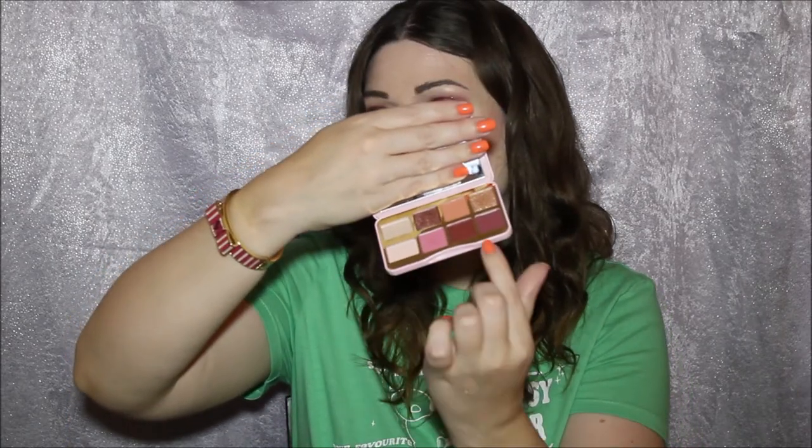As you can see, the shades are really beautiful and really easy to wear, which makes this again perfect for travel. The shades I use for the look I'm wearing right now — I used the shade on the bottom, it's like the deepest kind of purple, and then I applied that shimmery kind of burgundy over top, and blended it out with this pink shade. So just the whole bottom row basically. And then I used the shade on the top here that's really shimmery and pretty — that one is called Joystick. I use that on the inner corner and also as a highlight on my cheeks. I'm just really into using different eyeshadows as highlights because I feel like it ties the look together when you pair the inner corner with your highlight. I think it's really pretty. So shimmery, just gorgeous.